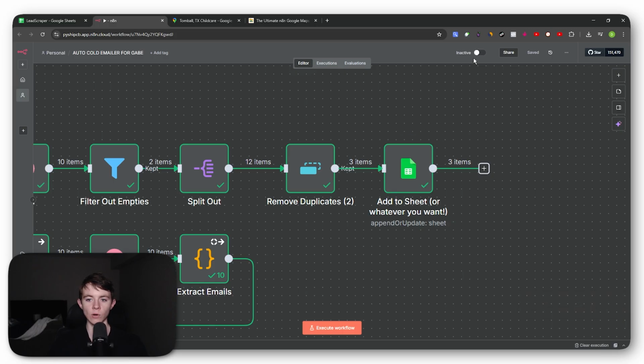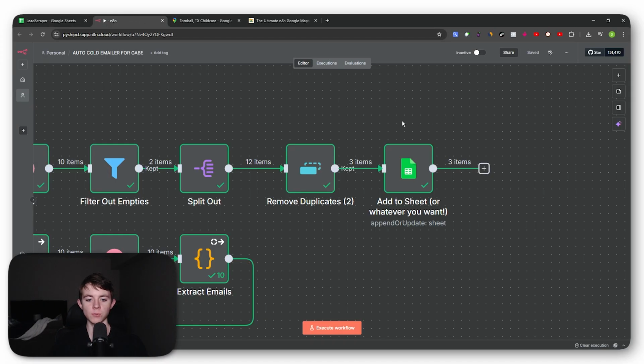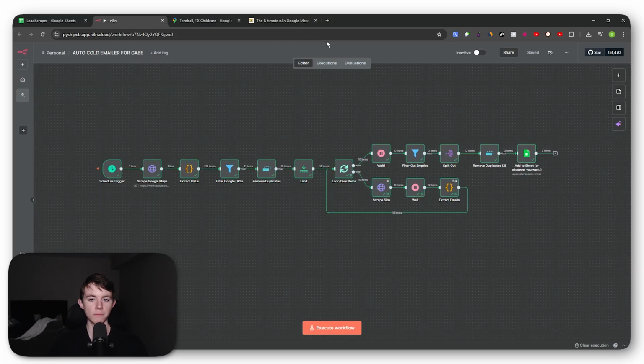This will loop every single hour if we have it activated. But now if we check Google Sheets right here, we have all the emails in the A section. And as we see, we can literally just contact these guys and get free leads just like that. And guys, there are no API costs to this at all, which is great. And you can just have this workflow enabled if you're asleep or at work or anything. Honestly, I would just have this looping 24/7, because if not, you're just missing out on free leads.